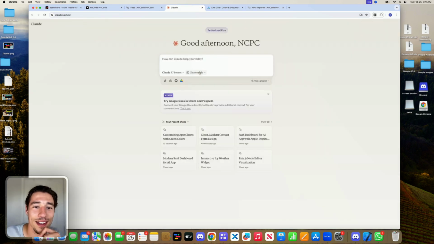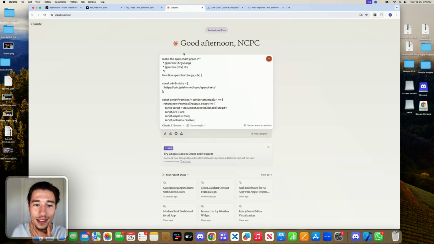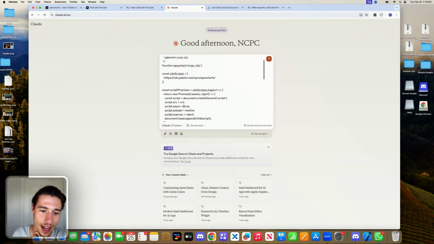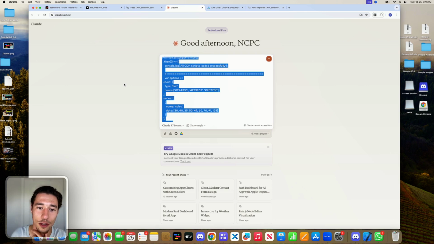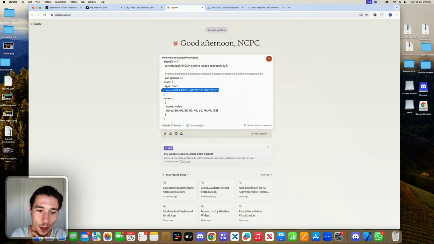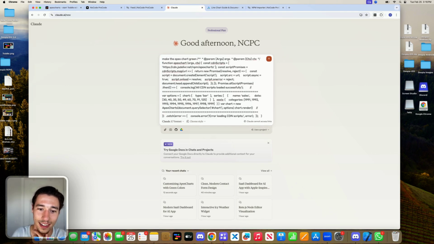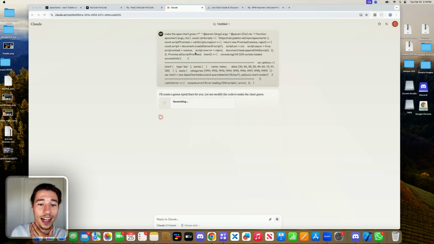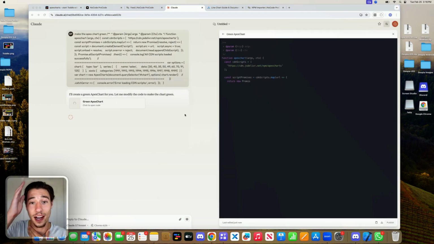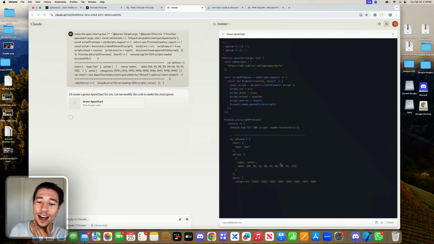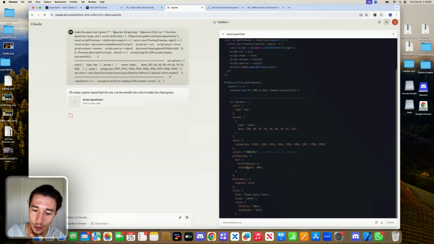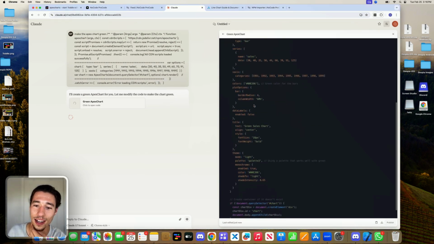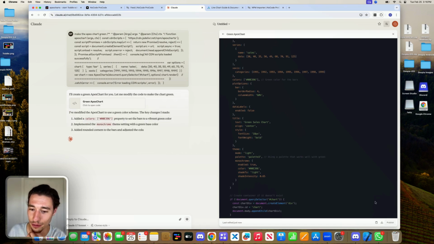I'm going to load that code, and now we do colors, change to green. Probably I shouldn't give it wrong code, so let's say make the ApexChart green, and we'll just paste that inside of here. And let's remove this colors property because that is completely wrong. There you go. And we'll just paste the code. And let's take a look. And you can always piece those things out together if you don't want to use AI. But AI is very powerful when it comes to doing the heavy lifting for you.